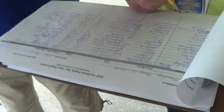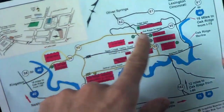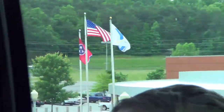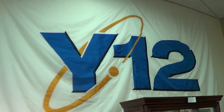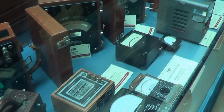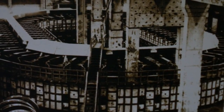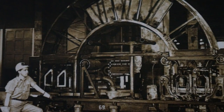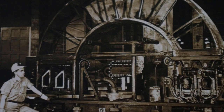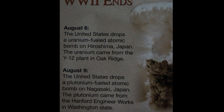We finally boarded the bus, which was going to take us around Oak Ridge and show us where all that history happened that we had just learned about. Our first stop on the tour was the Oak Ridge Y-12 building, which has a visitor center and museum all of its own. The Y-12 building played a critical role in the war effort as it housed 1,152 calutrons — basically large mass spectrometers — which they used to separate uranium-235 out of the abundant normal-state uranium-238.